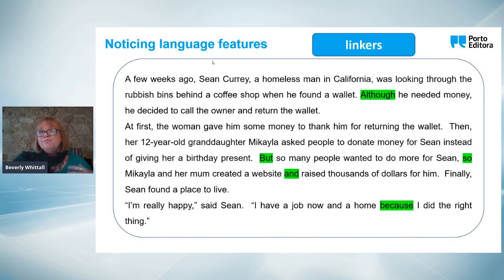In order to practice these features, you can get students identifying all the time phrases or all the linkers in the text. They could add others that they know to the list. And then you can give them some activities to help them practice these features. It could be matching beginnings and endings of sentences, or completing gapped sentences with the words, or short gap texts. All of these activities help the learners to focus on the meaning and use of these language features.